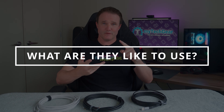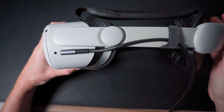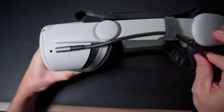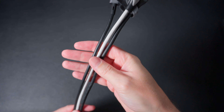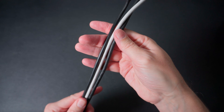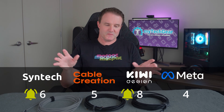Given the weight, design, and flexibility, what are they actually like to use? They all fit the Quest 2 well and the USB plugs aren't likely to disconnect from either end. In actual use though they feel very different. I definitely feel the extra weight of the Cable Creation cable — it's the thickest and stiffest and does add cable drag, that feeling of the cable pulling at your head. I didn't get that same sensation with the Kiwi Design and Syntex cables because they're a lot lighter and more flexible. So in use I preferred those two — plus one to both of them.